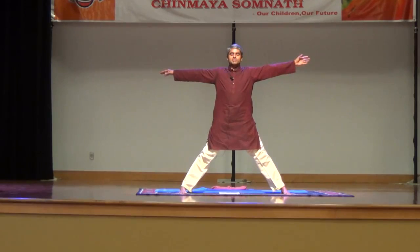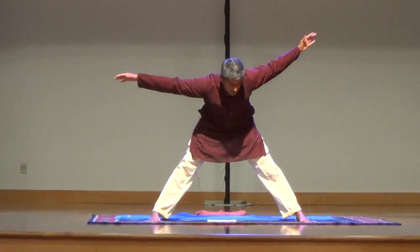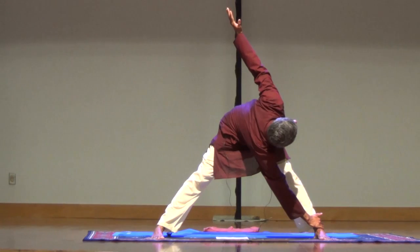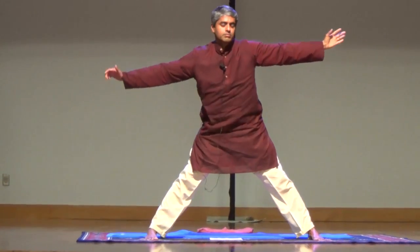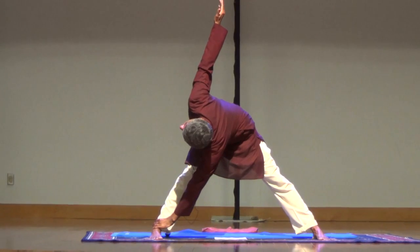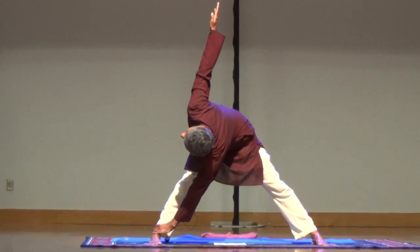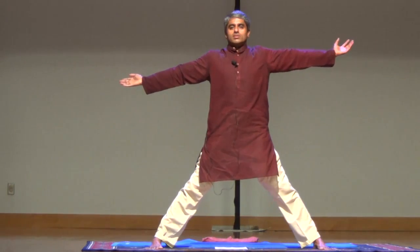Here you breathe in, look up, expand your chest, slowly come forward, breathe out. Get hold of your left ankle joint with your right hand, look at your left hand. If you're outside, you can look at the sky, and then slowly come back, breathe in. As you breathe out, you slowly come down. Get hold of your right ankle joint with your left hand. Knees are straight, looking at your right hand or to the sky. And you slowly come back. This is one round.